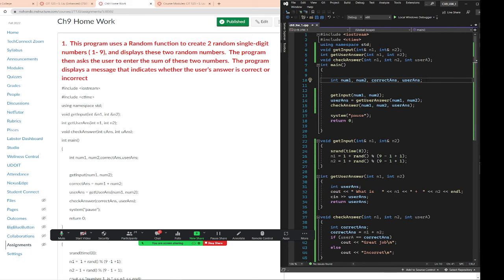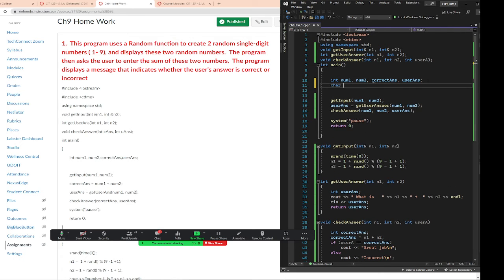So I am coming back here to ask the user again. I'm going to put a char again. Then here I'm going to put do and press enter.